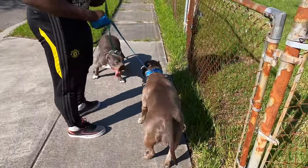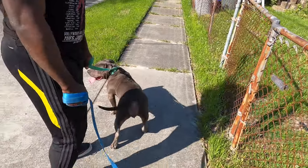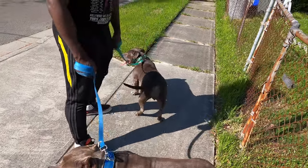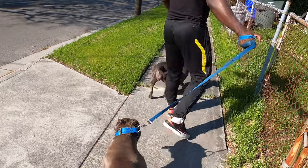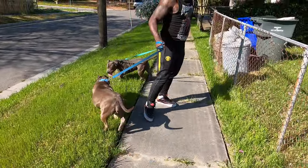But if they ever do get ahead of themselves and they decide they want to tug, I'll just stop walking and I'll wait for them to calm down. But as you can see, she's calm, she's relaxed. I'm chilling right now. This is how you walk your dogs, y'all.